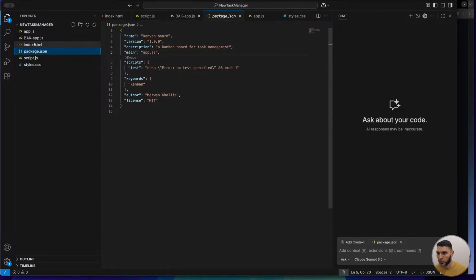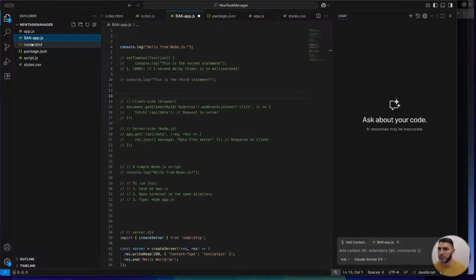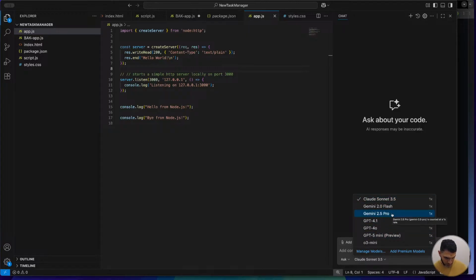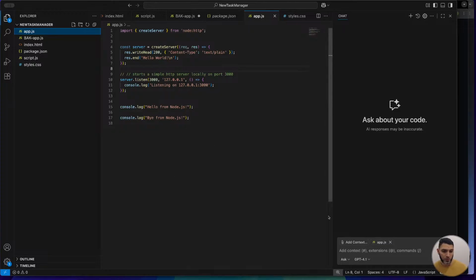Okay, so what I want is to show the functionality. So I want to have some endpoints. So let's just use, okay, so we're going to move to agent mode.